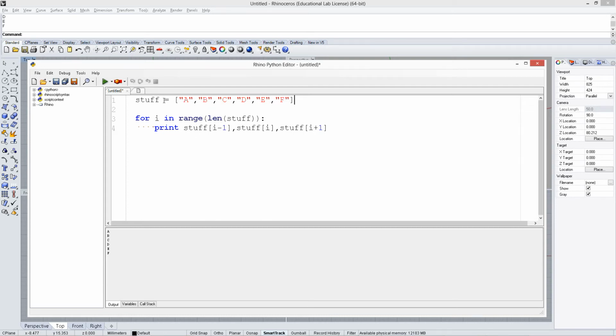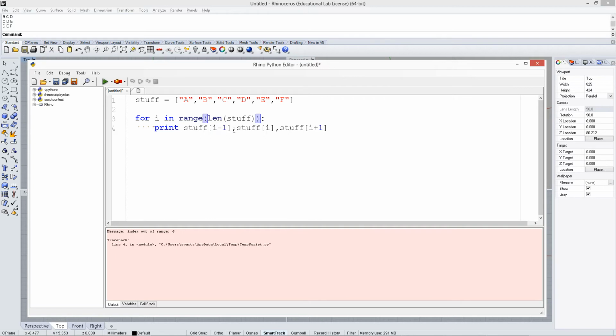The problem happens when we go to the very first one, it wants to do the one before A, then A, then B, and at the end it's going to do E, F, and then one past F. So these are actually out of range, and if we print this out, it'll give us an out of range error, because when i is 0 in this case, it's going to ask for -1, 0, and 1. So it's a problem with this part right here.